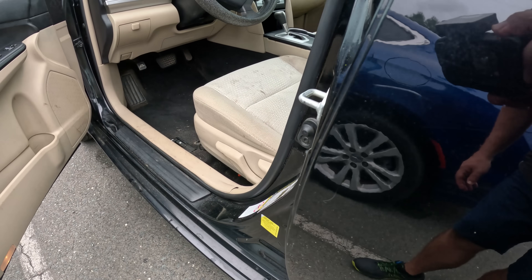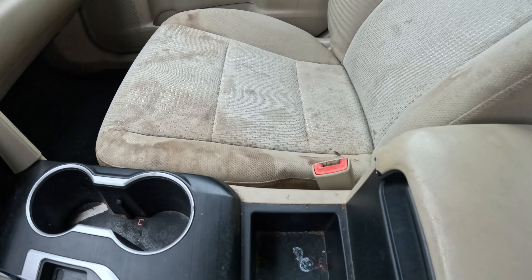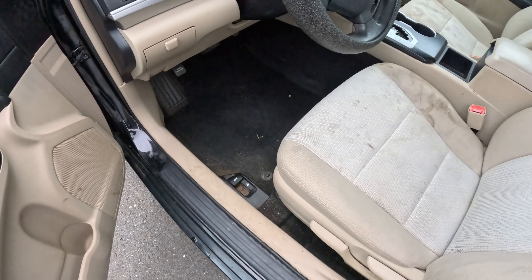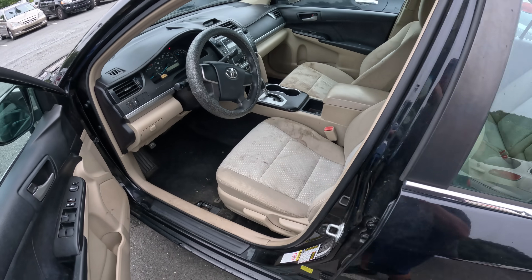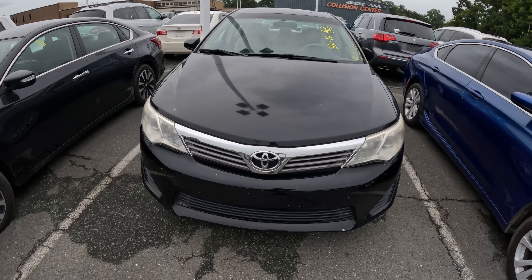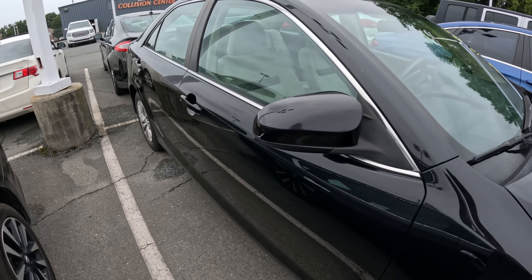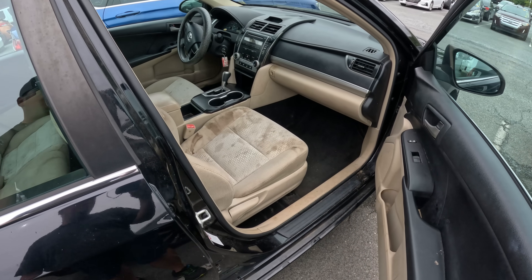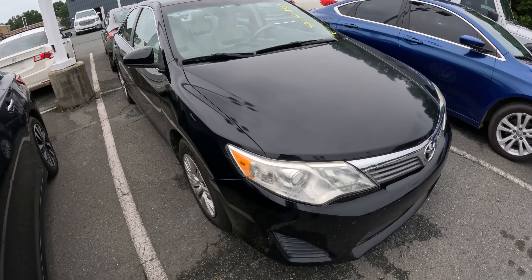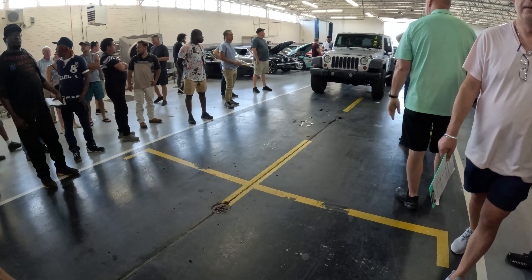Wait till you see this — let's do it. Let's peak gross. Oh, hide your eyes kids. Nasty. What, what is that? How does that happen? Oh, that's so nasty. This is a 2012 Toyota Camry with 185,000 miles. Like I said, it's rare you see a Toyota Camry, but the type of person that was in this car did not take care of it at all. So maybe they didn't take care of their finances either, and this is how a vehicle like this ends up here. It brought $4,400 the first time. It brought $4,000 and they sold it.